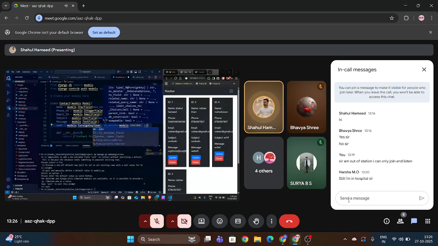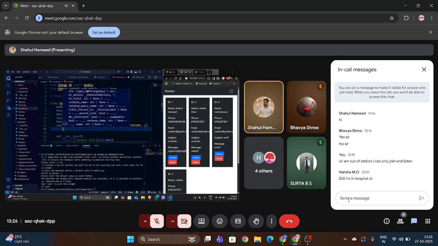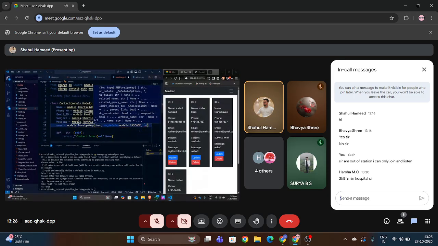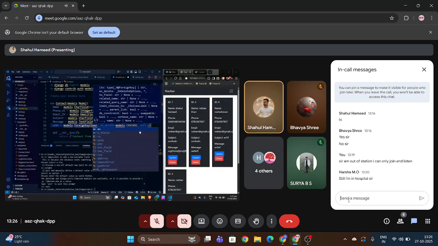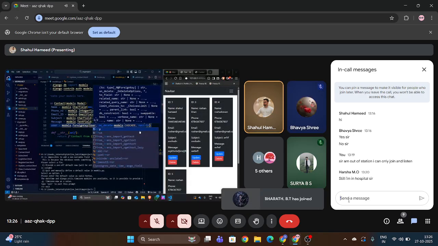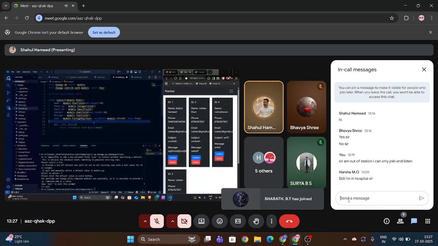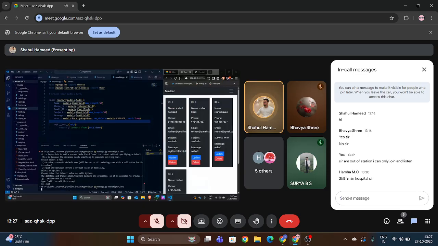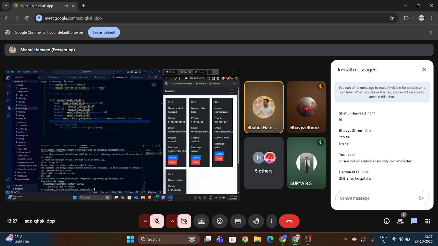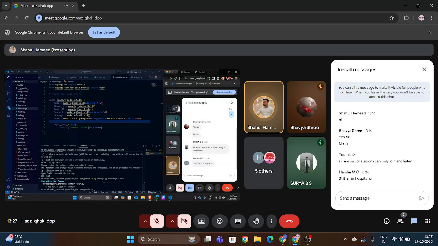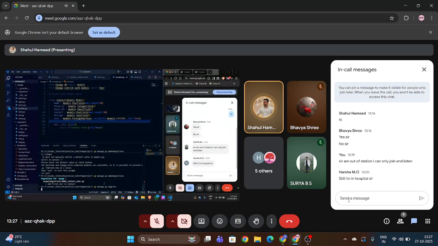Here we have to give null equal to true. Save. Now we run makemigrations. See, add field user to contact. Some changes have been detected. Now apply the changes: migrate.